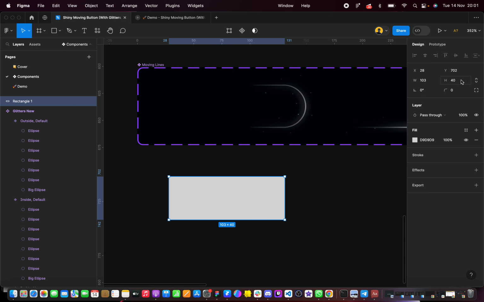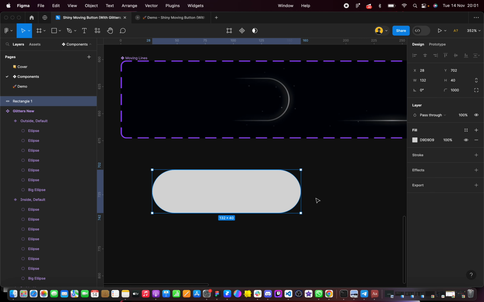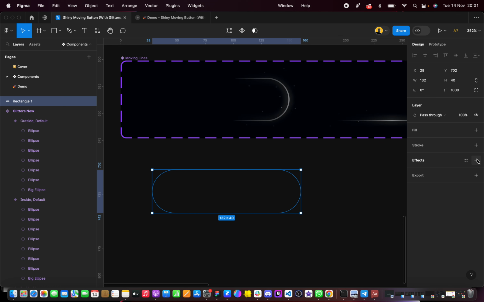And let's just maintain like 132 by 40 for now. And the next thing we want to do is we are going to delete this fill, but let me just add the corner radius of 1000, right?